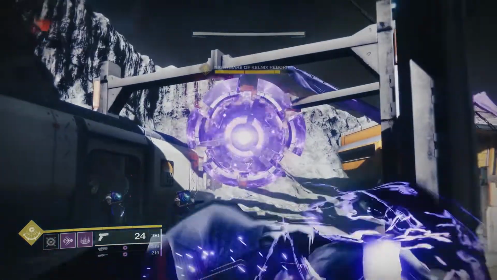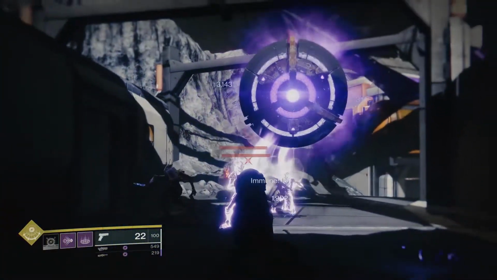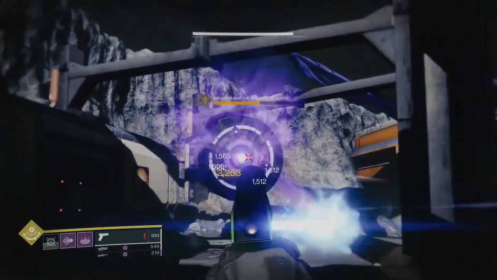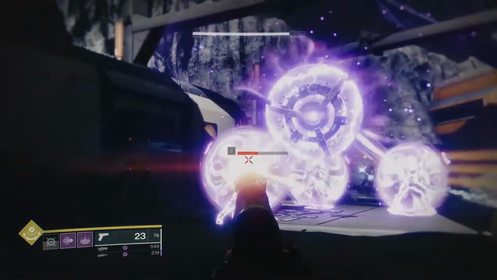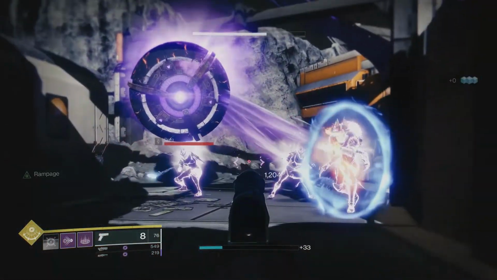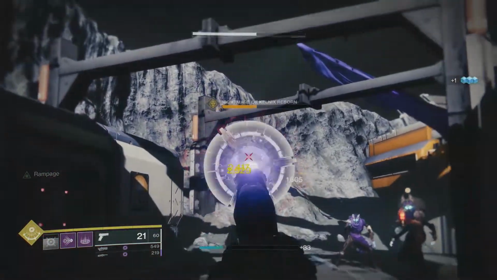Now below that we have Quick Draw. This weapon can be drawn unbelievably fast, which for PvP actually comes in handy a lot. When you're in those gunfights and someone pushes you unexpectedly, you can pull out your sidearm really quick and gun them down. The Quick Draw is also a very good option.